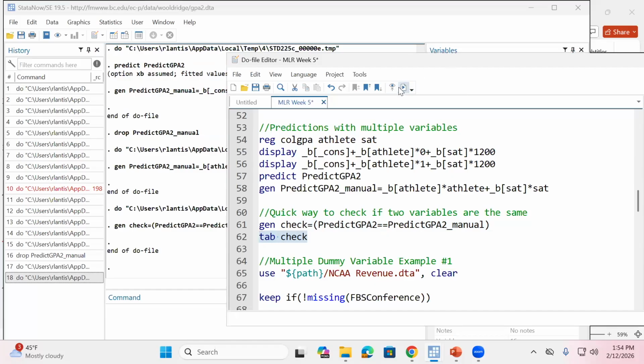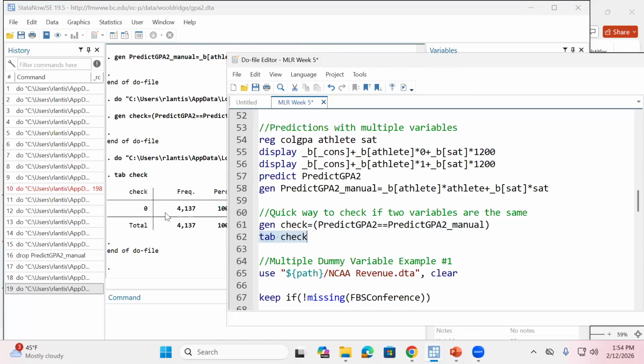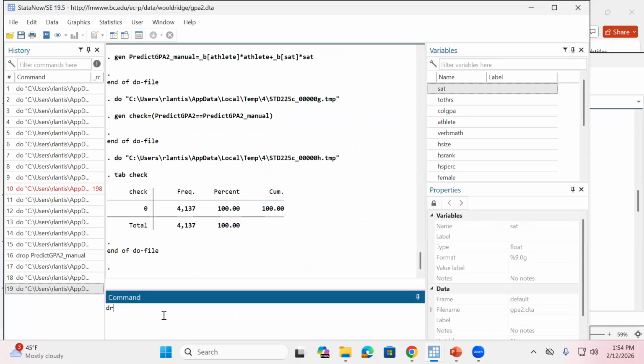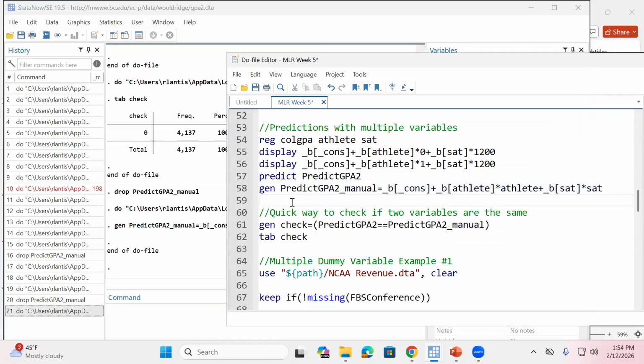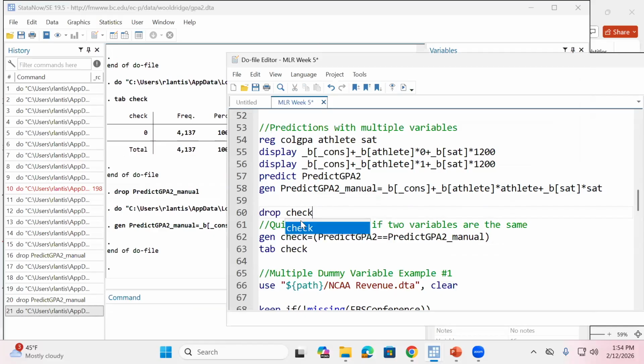I made a mistake. So if I run this, sure enough, I must have made a mistake somewhere. So I say, okay, I must have created this variable incorrectly, so I'm going to drop it. Sure enough, I forgot to include the constant. Oh, what did I type in wrong here? Sorry, hit another button. So now I think I've got it correct. And actually, I forgot B there, right? So now I'm going to create that same variable. I have to get rid of that check variable because I created it with the wrong value first.